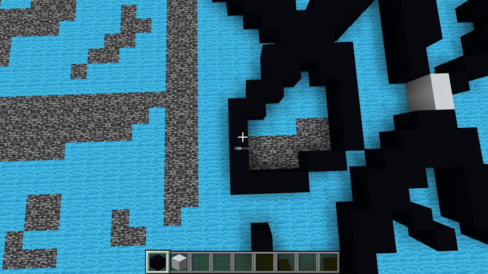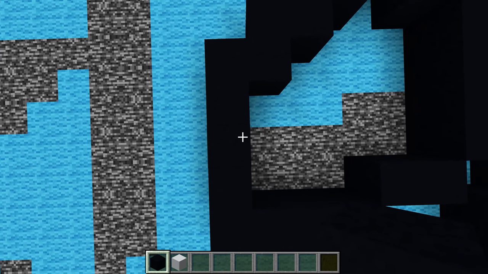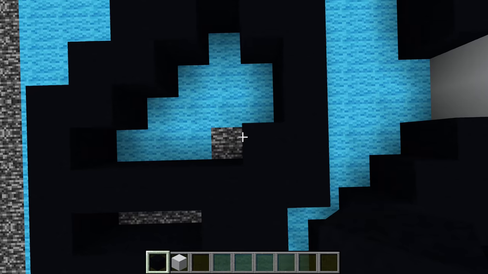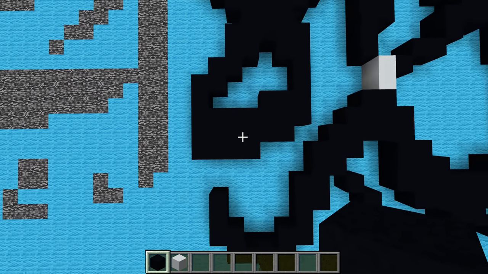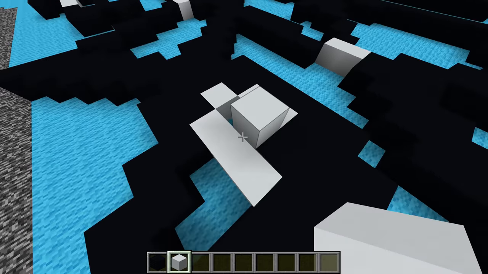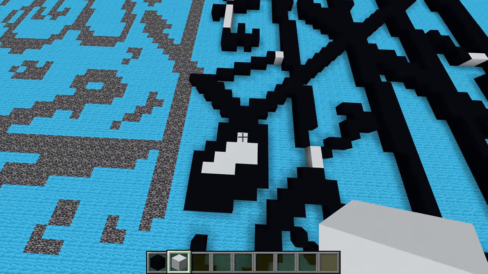And then from this block right here, we're going to go right by four, right by five, up by one, and left by one, and fill that in. You can fill this in with white concrete if you want, because it's going to be filled in with white concrete. So there you go.